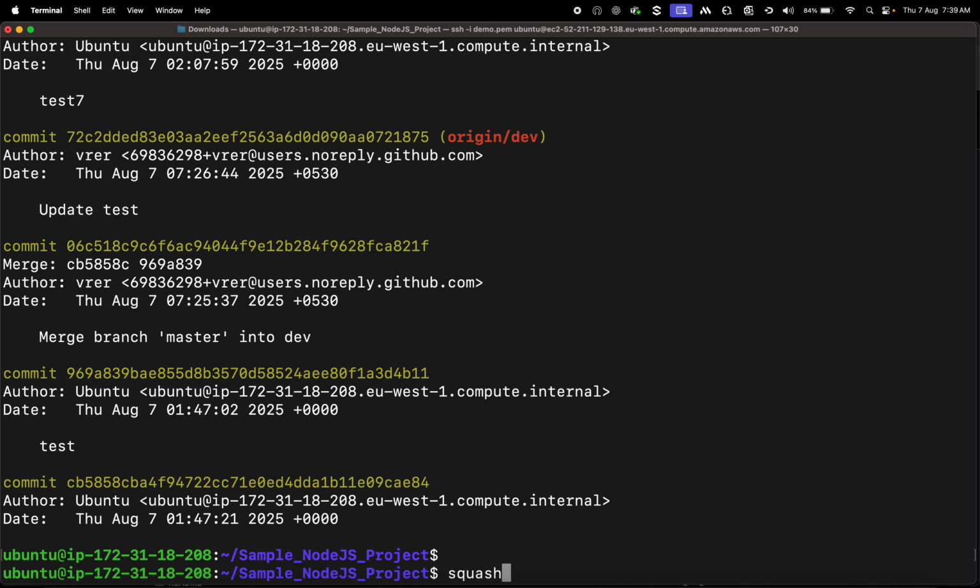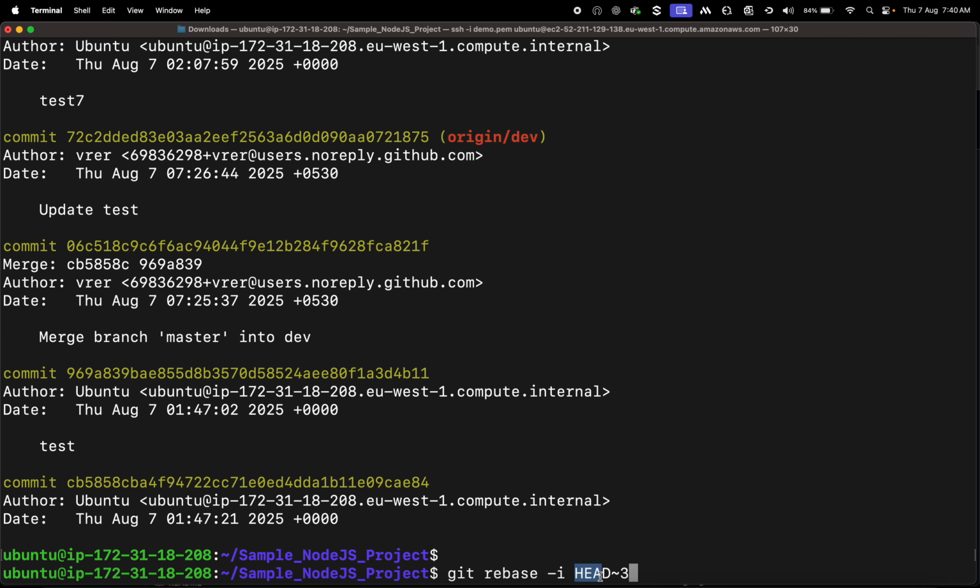How to squash it? Simple. The command is git rebase -i HEAD~3. Rebase we used to merge, right? Of course, when you do git rebase with the branch name, it'll do the rebase, merging the code from one branch to another branch. But when you use git rebase -i HEAD, this will squash the commits. What is -i? Of course, -i is for squashing. But what is HEAD~3?